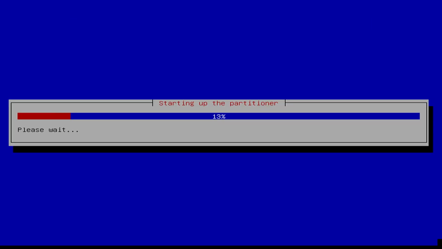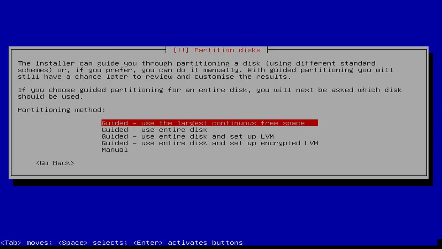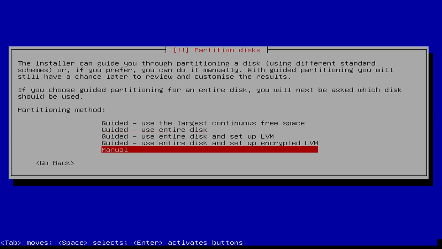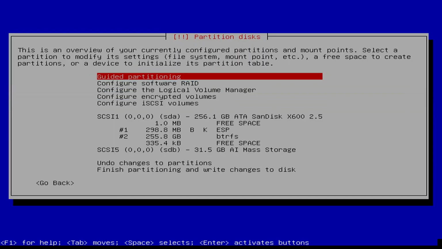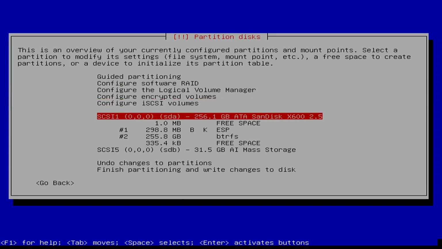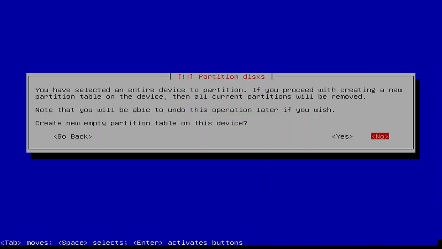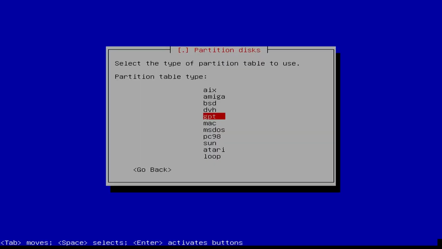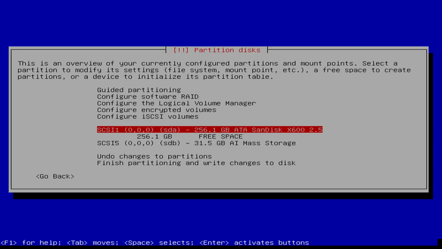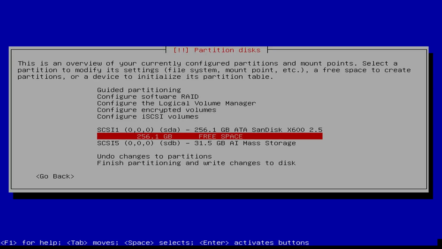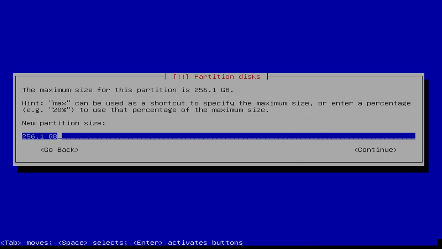Now we are going to slow down slightly here because we're going to have to do a manual partitioning. We're going down to this, which is an SSD drive. Okay. And we are going to create a new and empty partition using GPT. I'm going to arrow down to the free space, and I'm going to create a new partition.